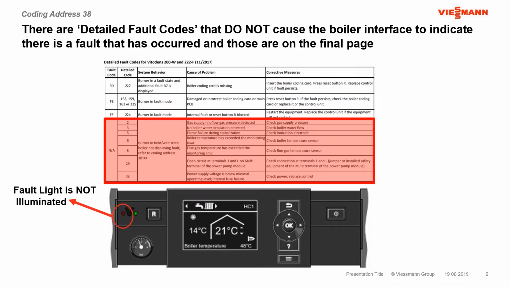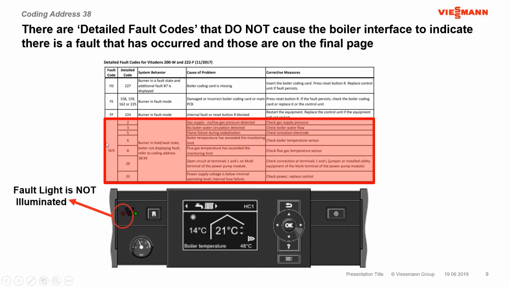So you're not going to see a red light indicating that you have a fault, but the impact if address 38 is in any one of these values that you see here is that the burner is blocked and it's not going to fire until whatever is blocking it is corrected and the unit is allowed now to fire safely. So we've got these particular codes. We're going to go through in detail here these specific values of address 38 that do not display a fault on the boiler, and how to correct these, how to navigate them, so that you've got that information and you can utilize it to get that boiler back up and running.